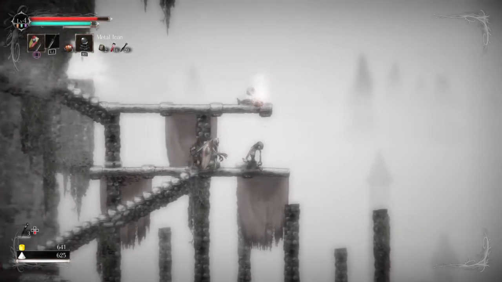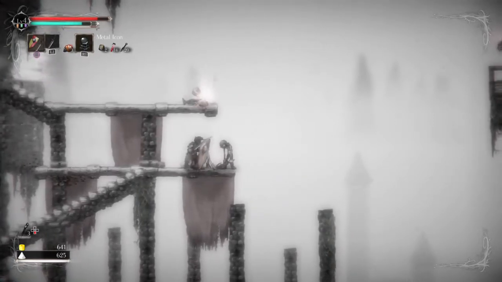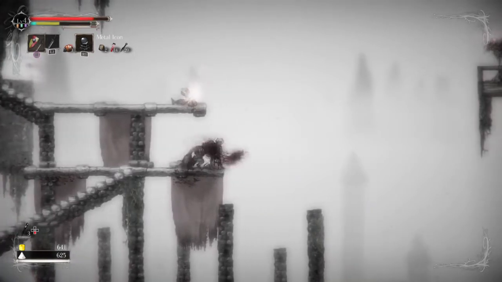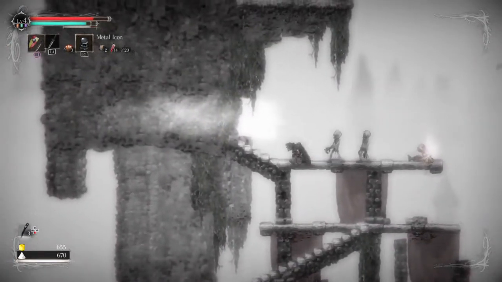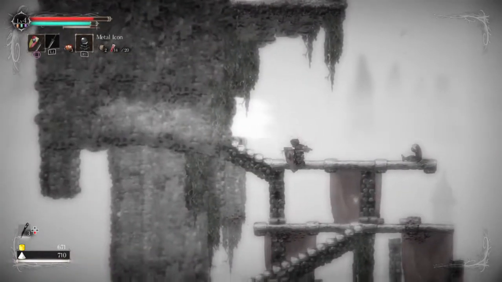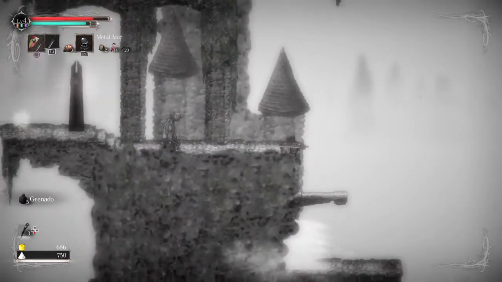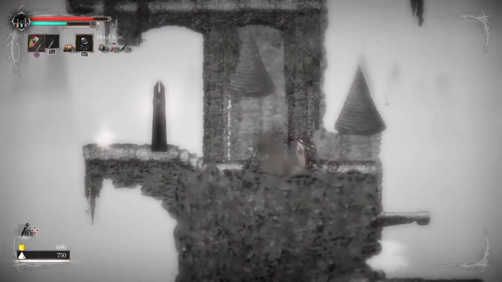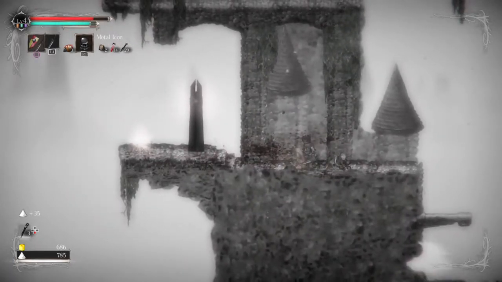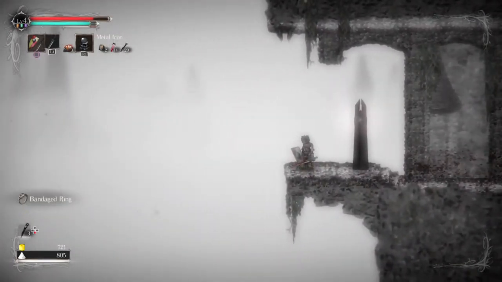Can I just push these off the edge? No, I can't get them off the edge. More ears and a rogue's armor set. Grenades. It seems after you kill an enemy, you can launch them or something.